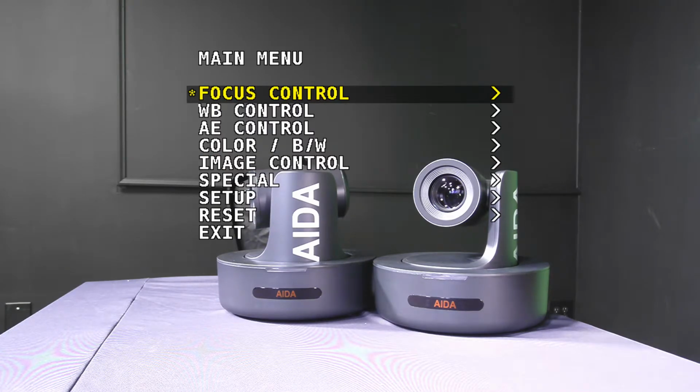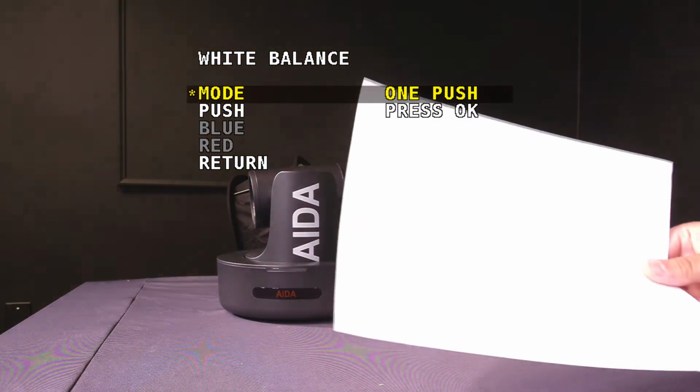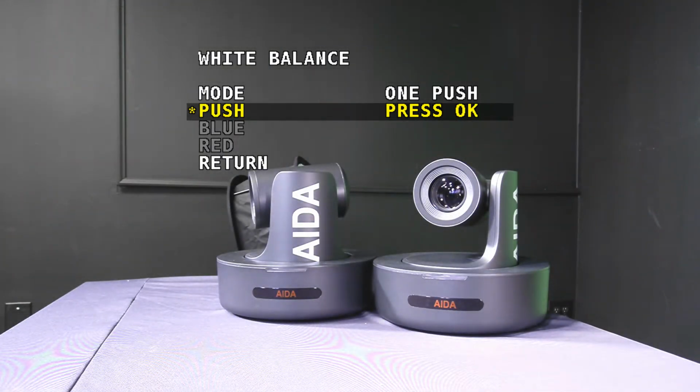Moving on, we're going to go to white balance control. For white balance control, first thing you're going to see, ATW is going to be the standard. We have one push. If you want to use one push, which is highly recommended, all you need to do is get a white piece of paper like this, put it right in the front to cover most of the screen, and then we're going to press OK. It's going to basically color grade your camera to the white right here, and it's going to come out with the best color it could possibly be. Now, this is not going to auto adjust, this will always stay the way it is, so it's a really good mode to have it in, especially if you don't want the white balance to fluctuate.